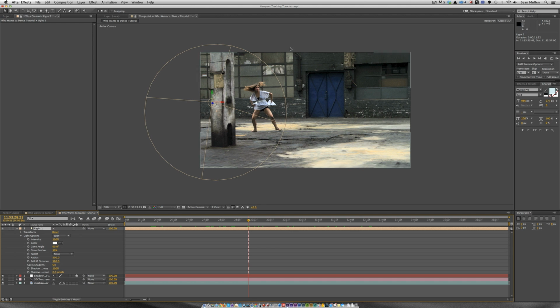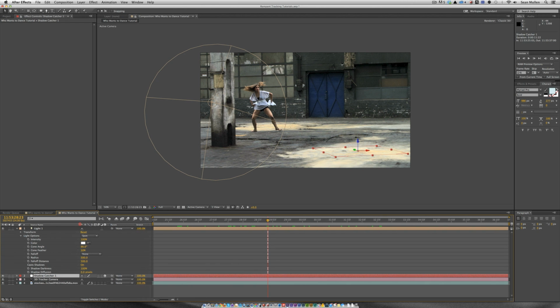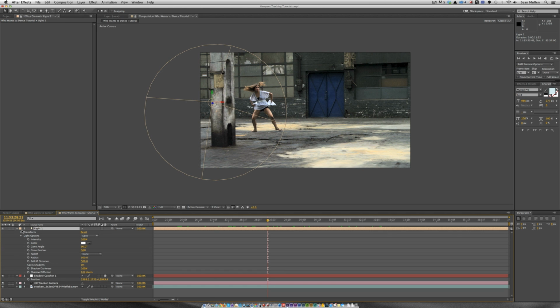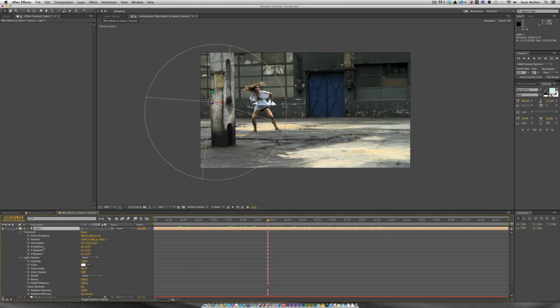We can see this is where our light is sitting right here in 3D space. As you can see, it's not pointing in the right place or even positioned in the right place. So let's take care of that right now. Let's take a look at our shadow catcher here. This is why I like to use nulls. The shadow catcher is also a great way to always have a frame of reference. The shadow catcher's anchor point is positioned right where I want my type. So if I hit P on the shadow catcher layer and highlight position and hit copy, and then go up to the light and go under transform, I have some positional information.